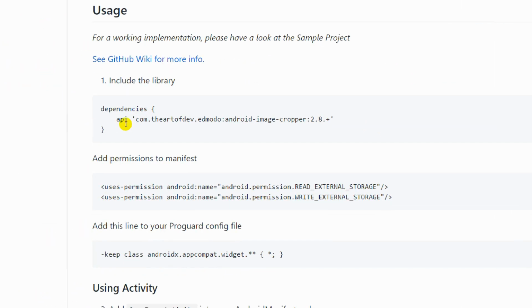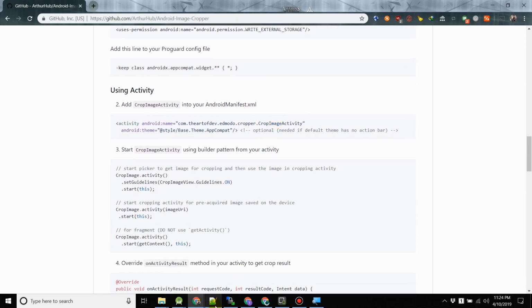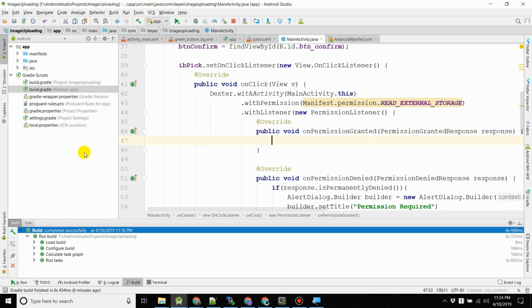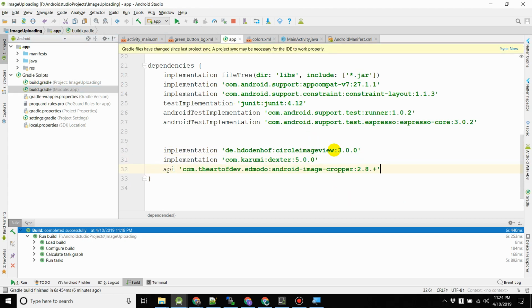Copy the dependency, and then paste it in our build.gradle. Just sync the project.